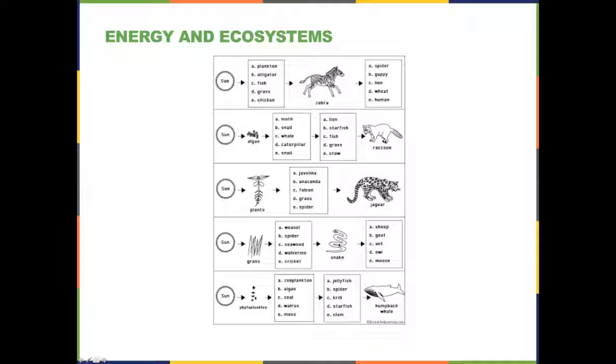Now, which one of these is most likely to be preyed on by a snake? And I would say a weasel as opposed to a wolverine. A wolverine is a vicious animal that most snakes would probably get torn to pieces if they tried to eat a wolverine, but a weasel they could probably handle. And then which one of these would probably eat the snake? Well, a moose is a herbivore. Sheep are herbivores. Goats are herbivores. And an ant is not going to eat a snake, so the most likely answer here is owl.